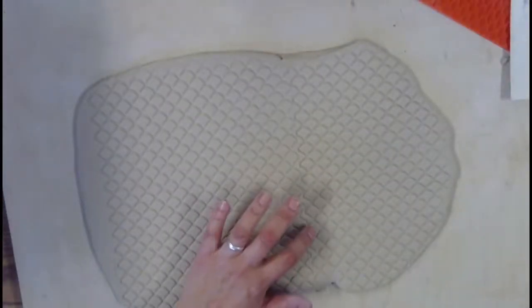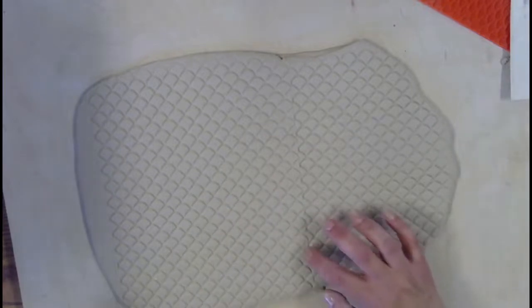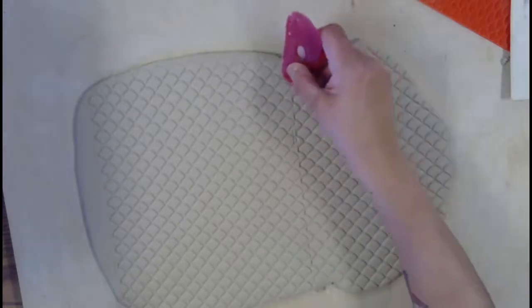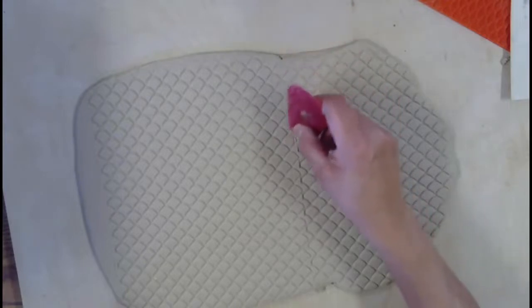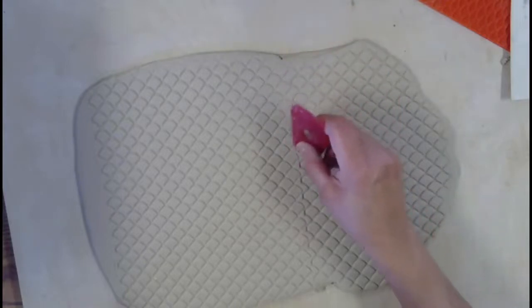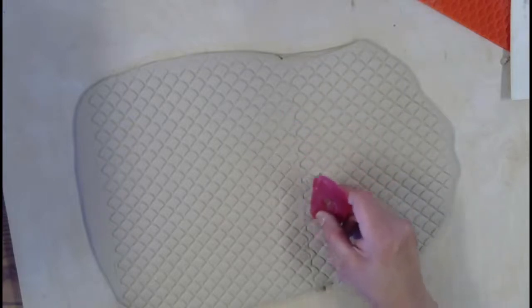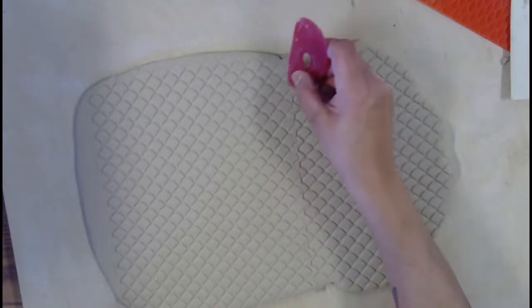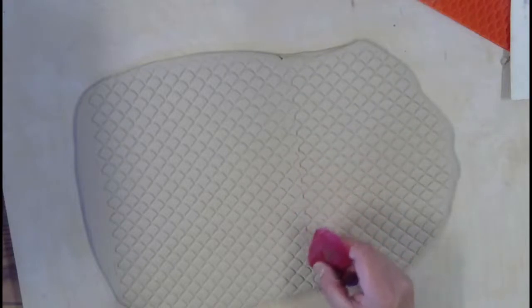We have a little bit of a seam here, but that's okay. I'm just smoothing out a couple of them. If you don't like the seam, you can go through here and smooth it. You're not going to be able to smooth all of it, but you can smooth some of it with a little rib action. All right, so I smoothed some of it so it doesn't have a super strong line going through it. And again, you're not going to be able to smooth all of it, but that's totally fine. I'm not even worried about that at all.